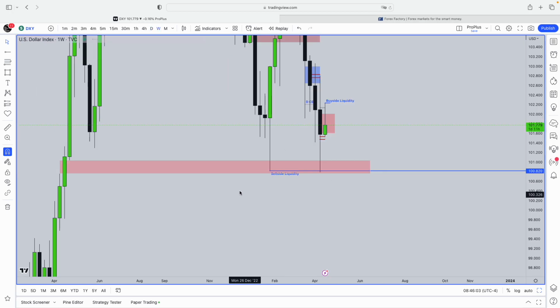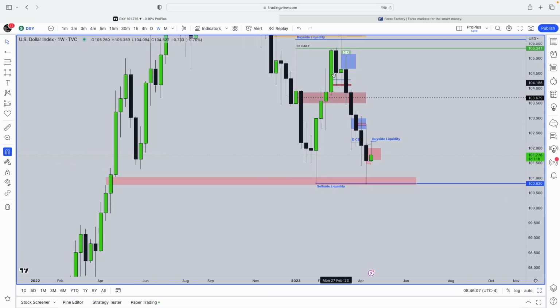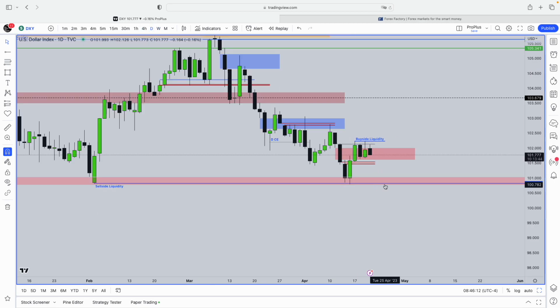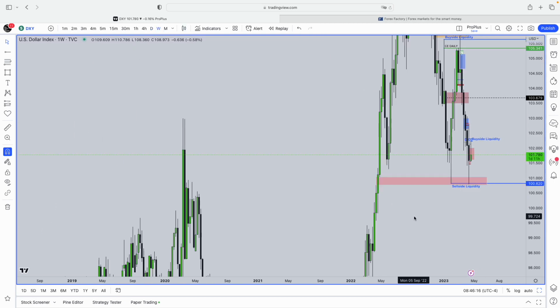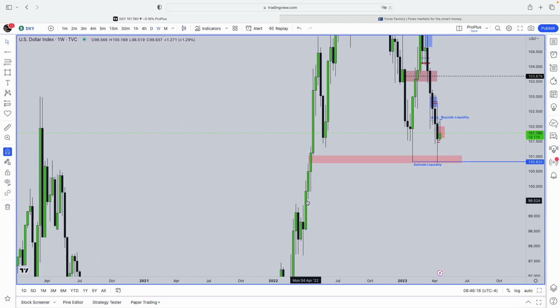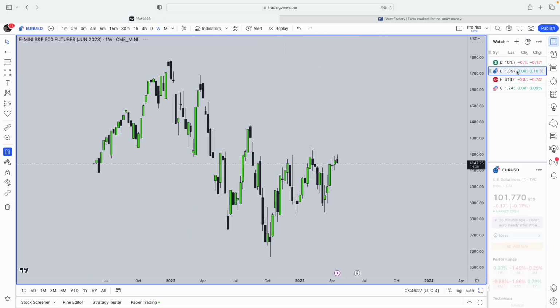There's a weekly fair value gap here that RCT mentioned. It tapped in that, it went off, it's tapped in that again. So potentially, if it breaks below this, then we'd be going even lower and heading towards this fair value gap here, which is 99,500. If this breaks lower, shows us resistance, then we're heading lower, which would send EU higher.